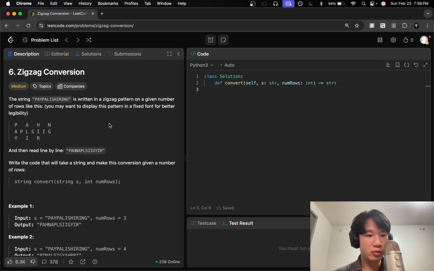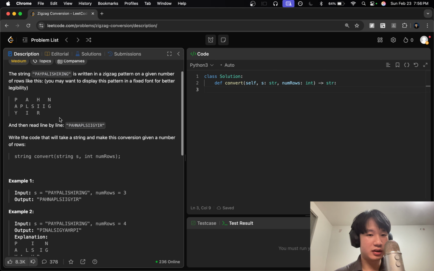So we want to figure out a way. I think the easy part is to have it move downwards, so P A Y, but the difficult part is when you're trying to move it back up, Y P A L L I, that's the hard part. Well, we'll have to think of different ways in order to do this.